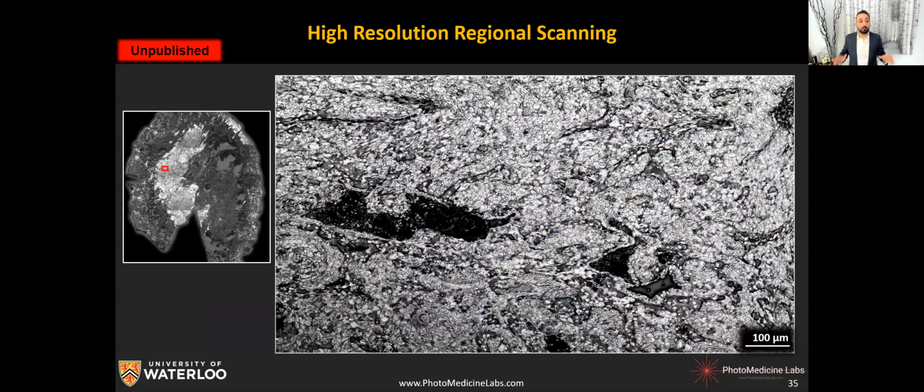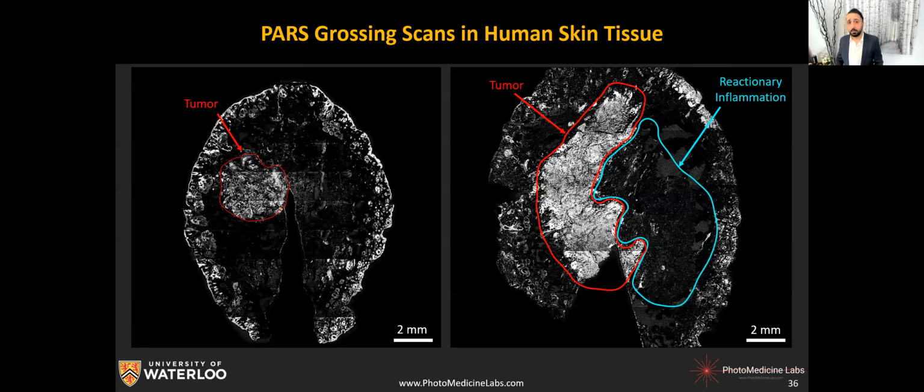So in this slide, very quickly, I want to make sure we understand that we can image the entire field of view very quickly with PARS. We can zoom in on a smaller area and see this level of cellular structure in a very dense cellular morphology area. And this shows the quality of the resolution and signal to noise ratio that we can image. So this is still human Mohs samples, and important for us to be able to see.